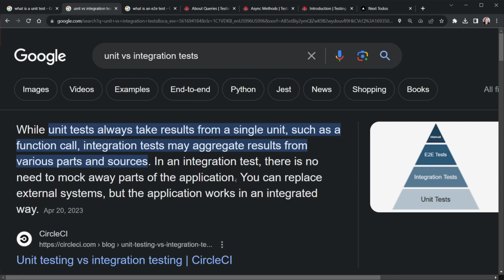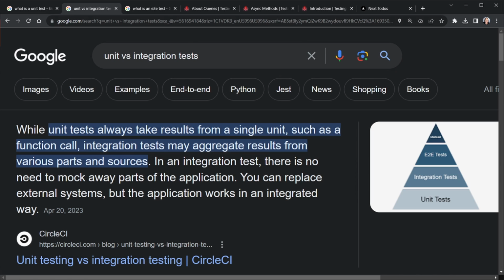However, so the integration test, think about components working together. In our to-do list, we have a component where we can add a to-do, and then of course we see that new to-do in the to-do list, which is another component. So we're going to write an integration test to check how all of that works together.